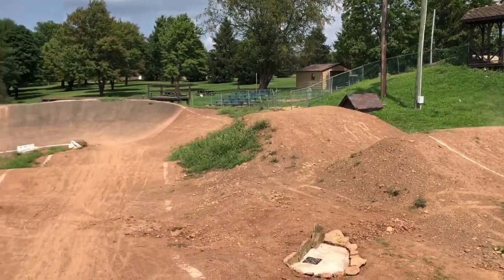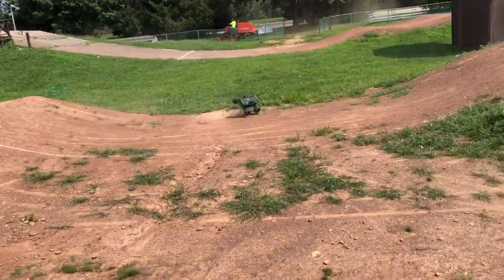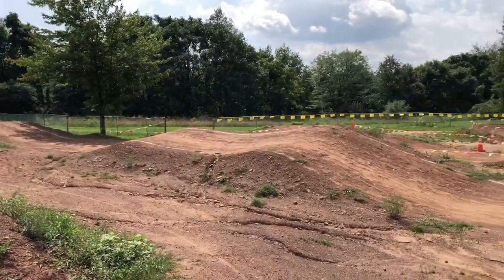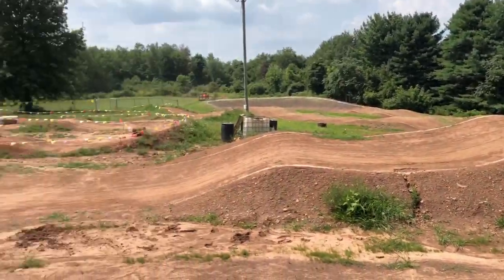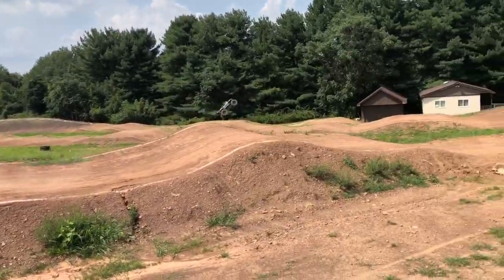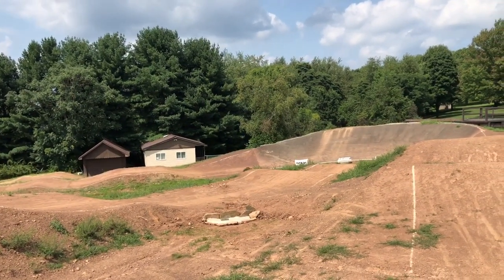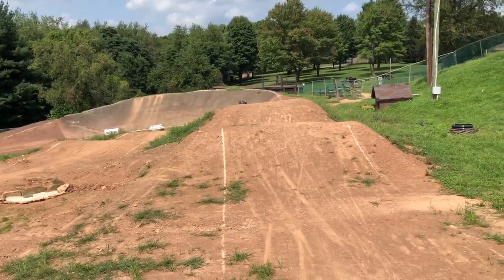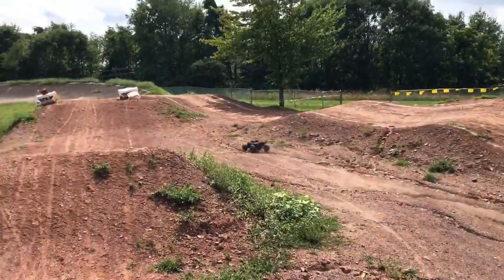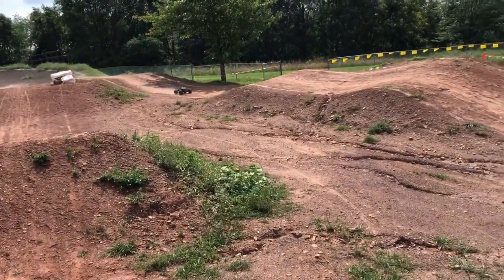Trying to smooth these up a little — the second one was a little better. Oh man, that wasn't so pretty though. They can't all be beautiful. We're gonna try this double-double section but it's kind of at a constant turn so it might be a little tricky. Almost didn't quite make the second one. The Outcast is a lot of fun out here at the BMX track. Glad this place cleared out for the day.